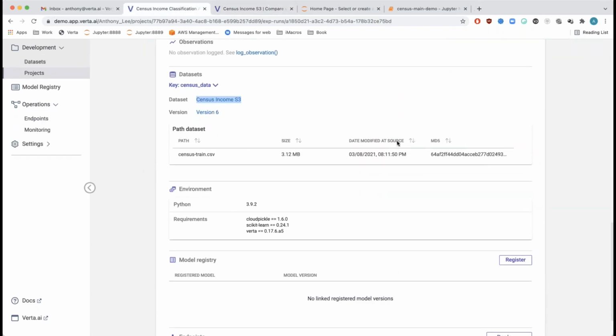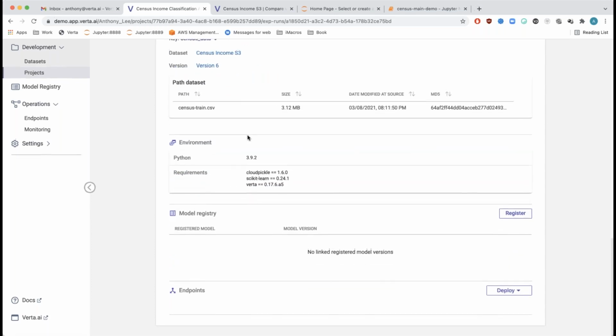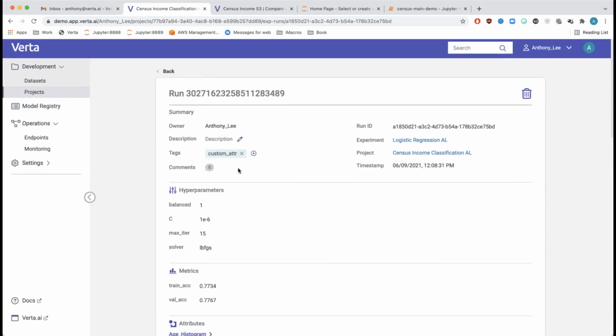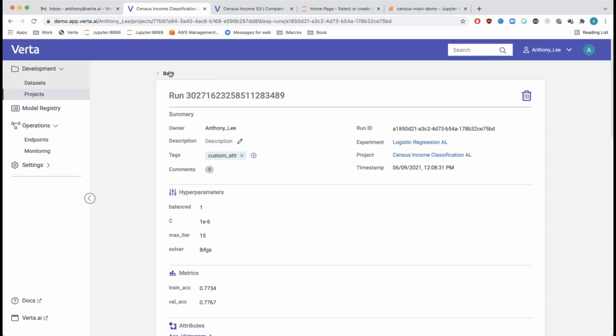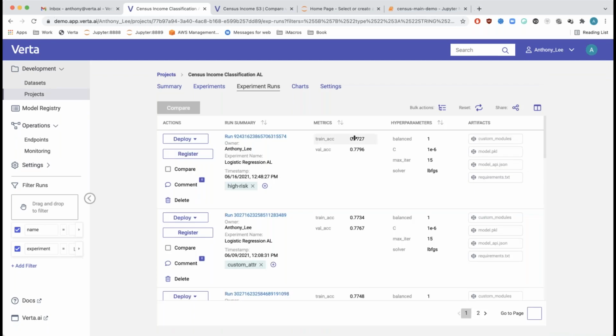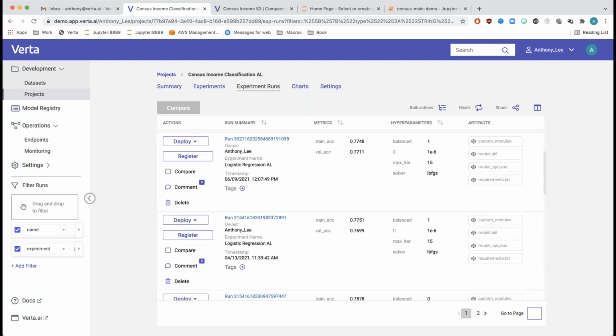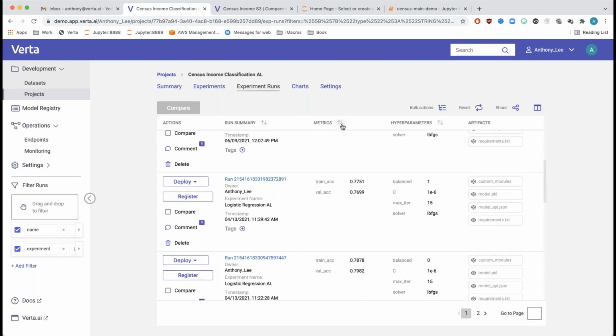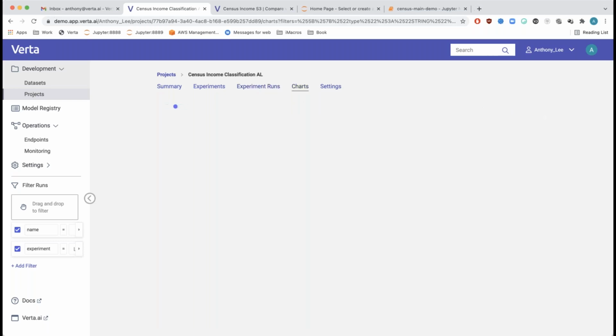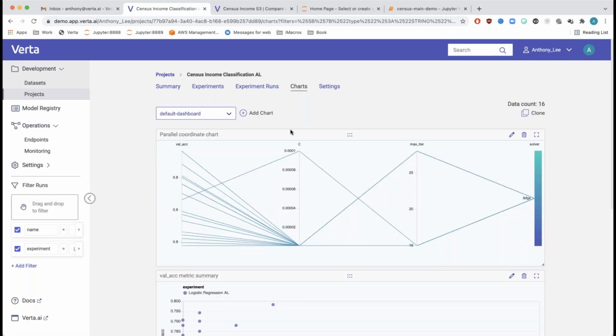And then also for the purposes of reproducibility, auditing, governance, etc., we're also capturing the environment as well. So we really want to give you a 360 view of everything that correlates with this particular run. And then if I jump back here, as you guys know, you're probably iterating, doing hundreds and hundreds of runs. From this interface, you can also quickly slice and dice it. So I have filters over here on the left side. I can do a quick sort.